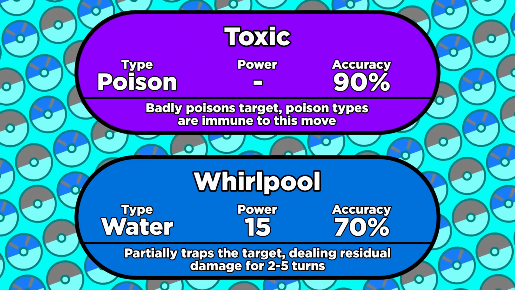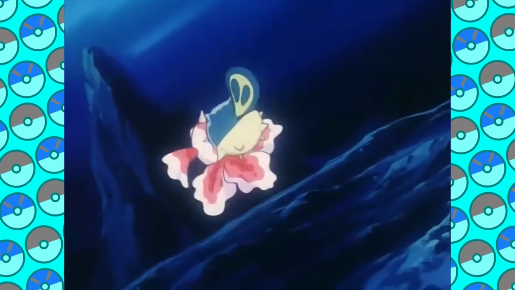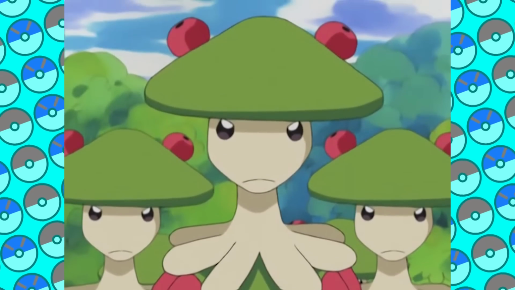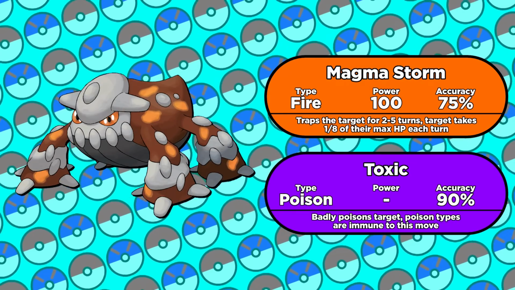You can also pair Toxic with partial trapping moves, which have 2 functions. First, they keep the target on the field, forcing them to take a ton of toxic damage. But the partial trapping moves also deal residual damage, so the target will be hemorrhaging HP from every orifice until they perish. That makes Magma Storm and Toxic a deadly combo for Heatran to use before Gen 8.